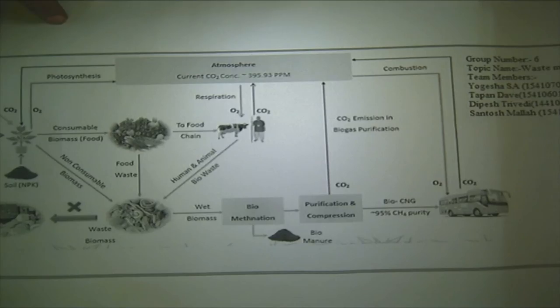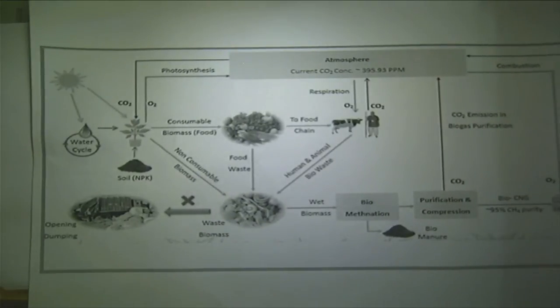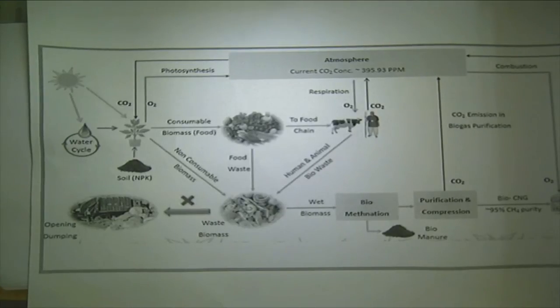Good morning all. The first thing that we noticed is that the presentation is not clear, that we are roaming here and there, where is the start, where is the end. Second thing is that more focus is on biodegradable things. What about the non-biodegradable? Apart from that, some of the things like buses are mentioned over there. I think very few buses inside the campus are running on biofuels, so you hardly find some issues with the buses. And dumping things openly, till date I haven't found anything that is dumped openly inside the campus. So these are the things that we find out. And apart from that, we have mentioned very specifically that some cow is there, some person is there all together. So it is a bit confusing what you need to point out here.